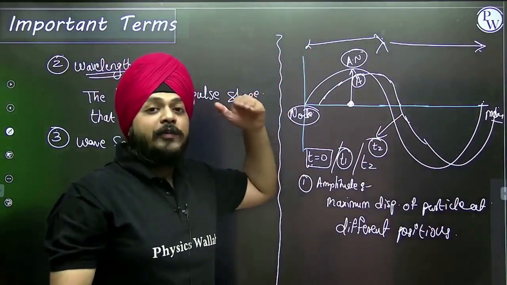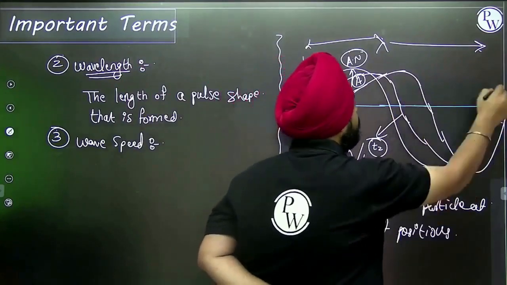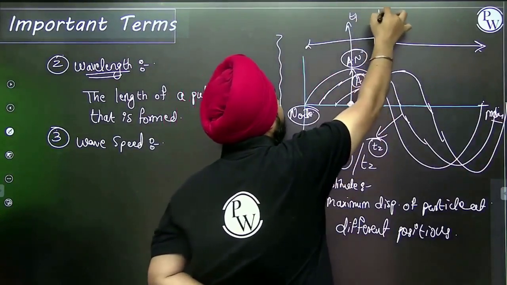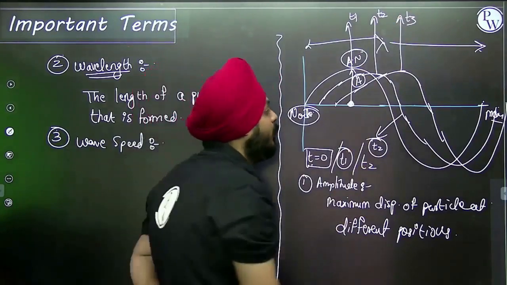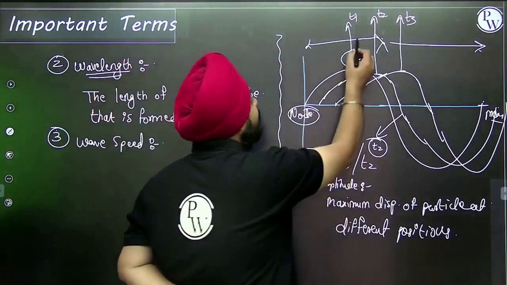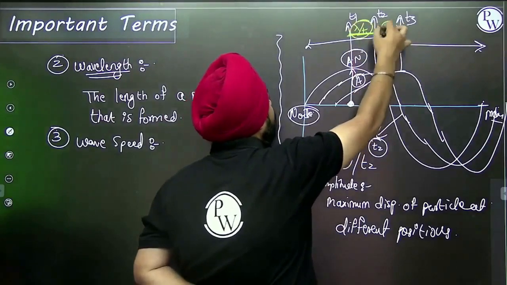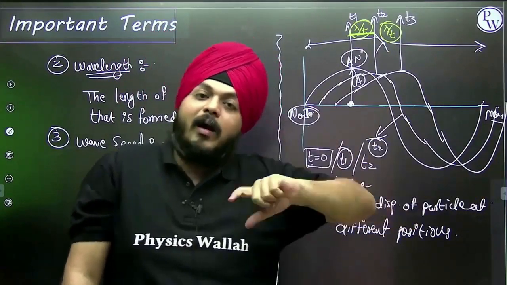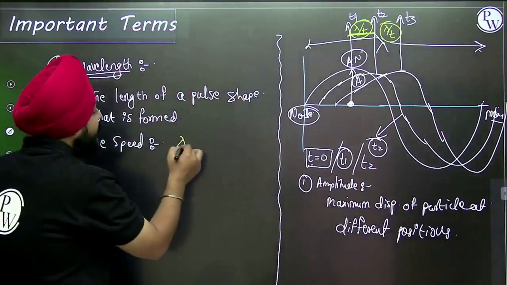What is the position of the pulse at time t3? Is it propagating? Yes, sir, it is propagating. This will be its position at time t3. So at time t1 it was at this position, at time t2 it was at this position, at time t3 at this position. I'm talking about the entire wave. So at different time intervals, the position of the pulse is different. So it means that within some time interval, some part of the lambda distance will be covered. That will define the wave speed: lambda by time.